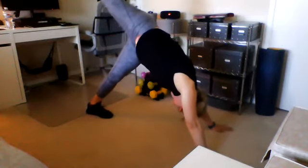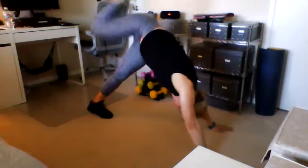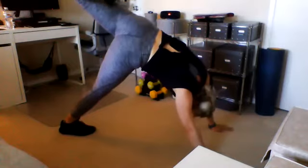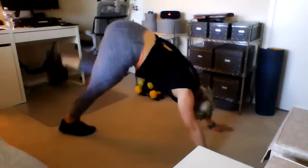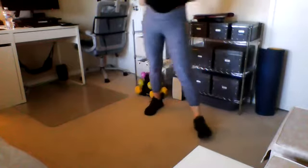Right leg up and over to the other side. Shake it out. Down, left leg up, over to the other side. These are just to warm up the spine, guys. Good job. Walk feet towards your hands, roll up. Okay, now get some water. We're going to start with the standing exercises.